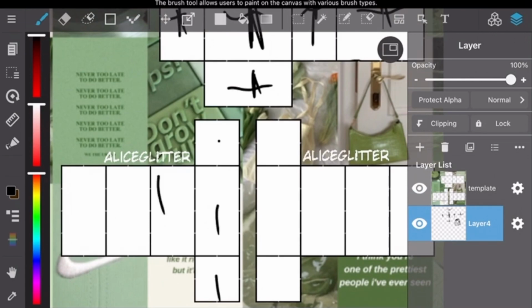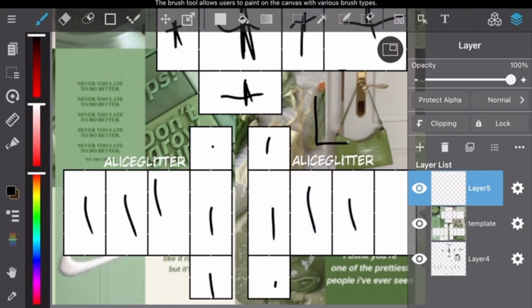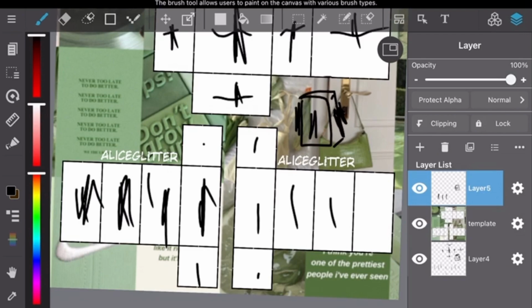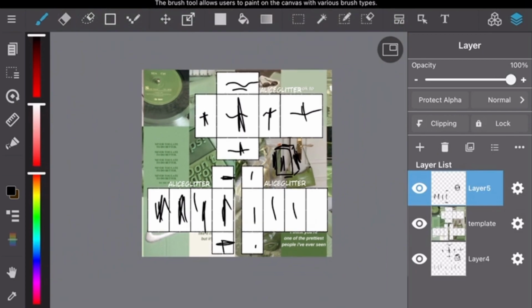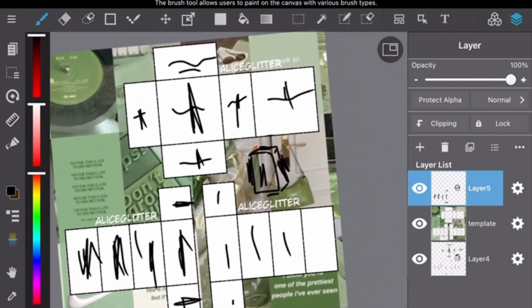The bottom you can't really see typically, so that's where I like to put my watermark if I'm putting a watermark. And then here are the arms or the legs, depending on what you're doing. Now assuming you only have one leg or arm, it's a little box, and just aligns. This is the front, this is the side, this is the back, and then this part's the side, and then the top and the bottom, of course. So I personally don't like using the basic template just because I feel like for alignment purposes it's a lot more difficult. But if you prefer to use the basic template, that's a-okay.